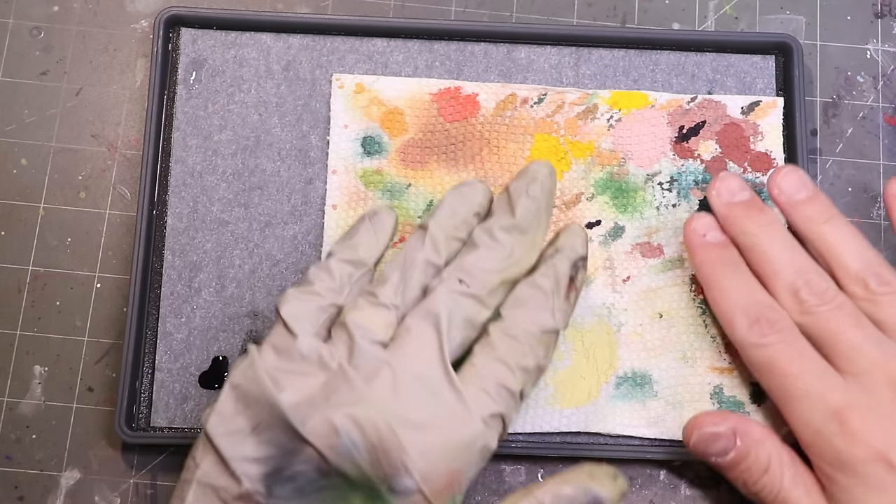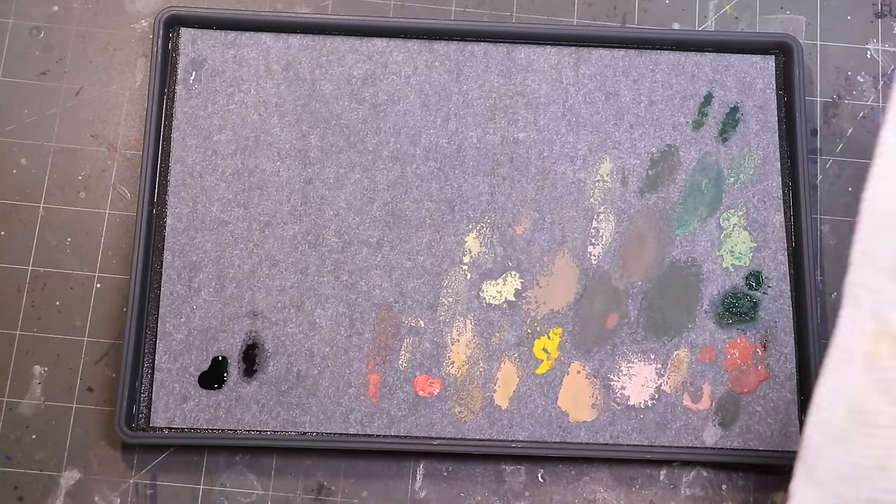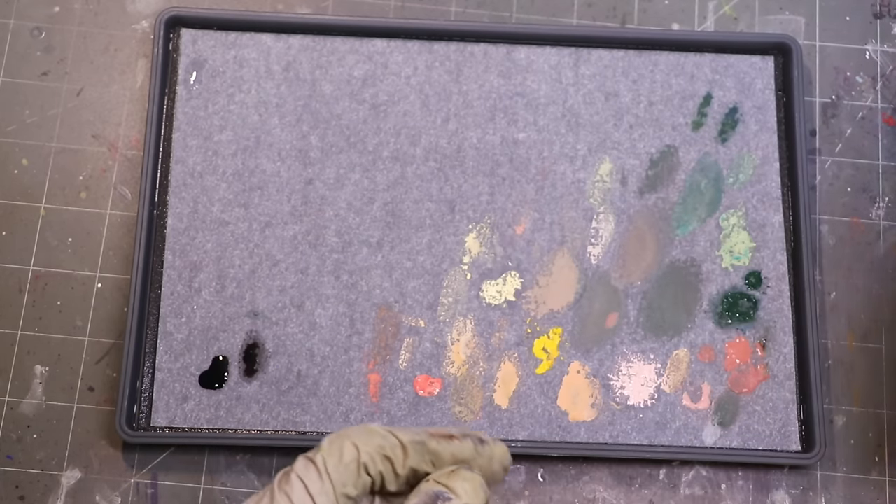Finally, if your paint does become over-hydrated, it doesn't mean you have to throw away the paper. What I usually do — because overnight some of my paints are really hydrophilic and become watery piles of paint — is take a paper towel and simply press it down on top of the paint. It soaks up all that excess liquid and water, and admittedly some of the paint. Usually what's left isn't usable, but it absorbs the water so you can keep using the palette without worrying about that wet paint running everywhere.